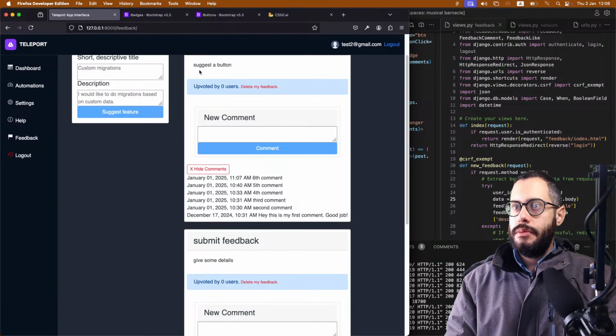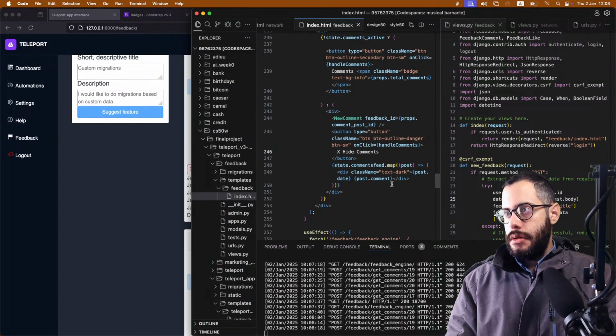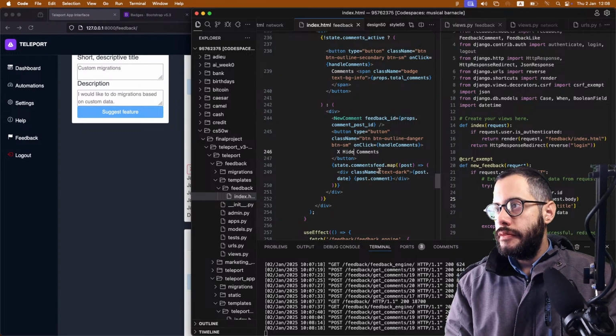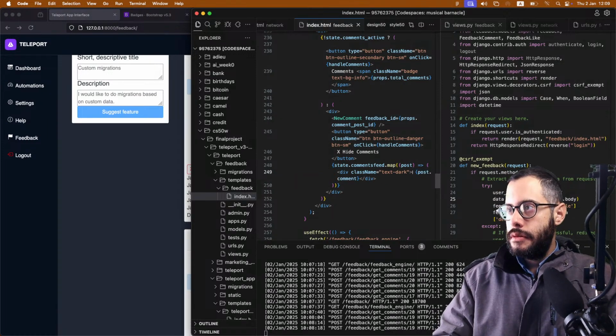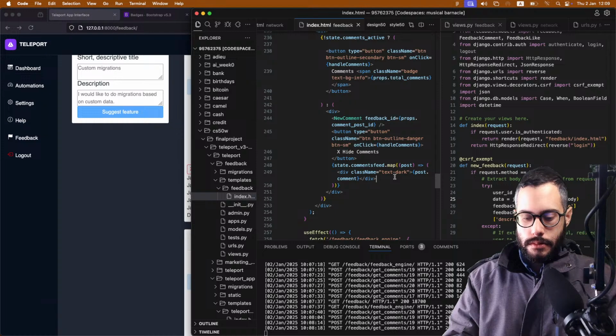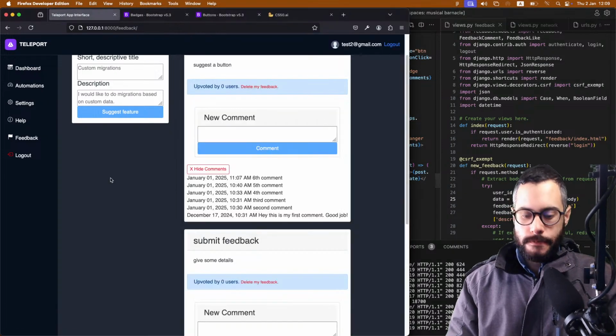Where should I put those comments? Maybe put it on the line below. Let's try and see how that looks. So we have the post.date and post.comment. I don't even know, honestly. I want to make a new div that has the post comment, and I also want to make a little div which has the post.date. I don't know if this is the right way of doing it, but that's what I'm doing.